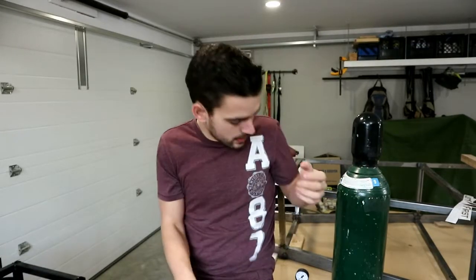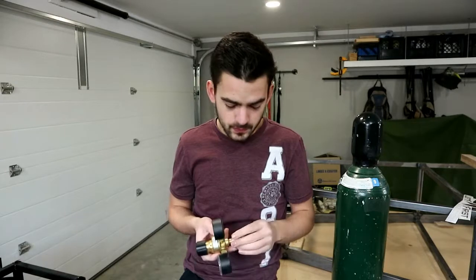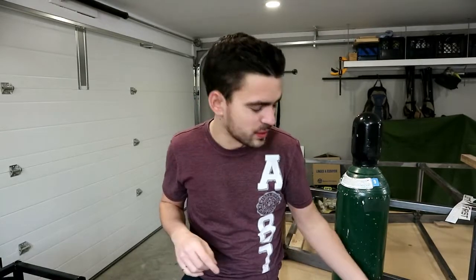Option number 2, regulator. We changed out this regulator. This is the one that was on the welder when I got it. It's a little beat up. The welds got a little bit better, not very much though. It all might have been just a placebo effect.